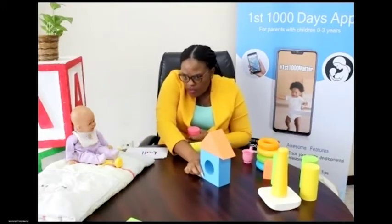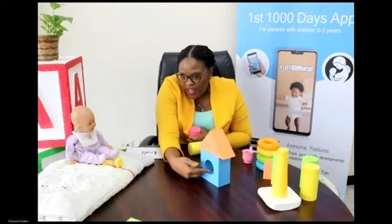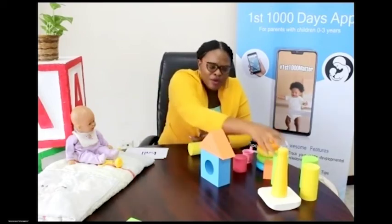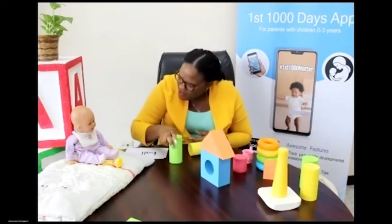Look at it, Hannah. It is a... It goes around and around. Yes, I don't remember what that is, don't you? But you remember that it goes around and around. Let me remind you, it's called a circle. A circle goes around and around and around. Good job. Good job, Hannah.